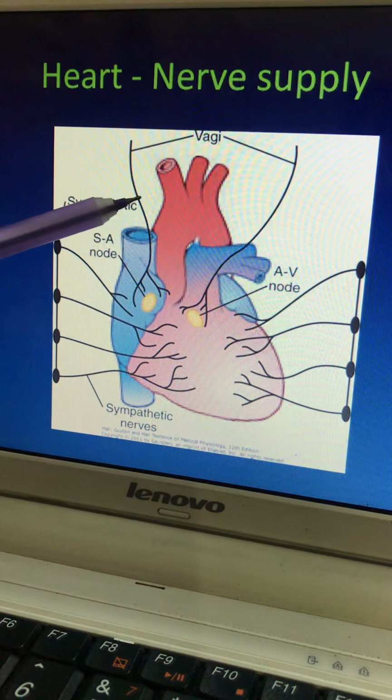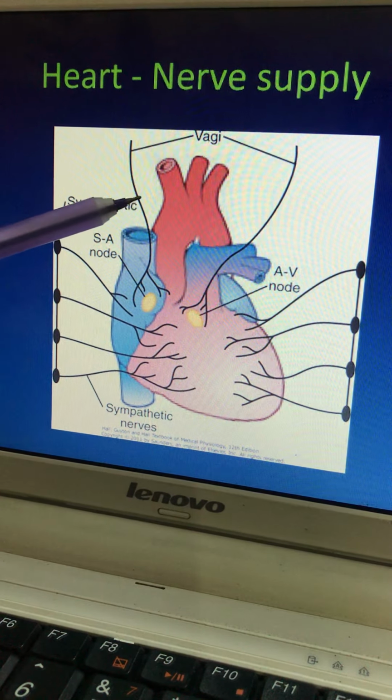Now, regulation of the heart rate. Heart rate is regulated by two mechanisms. One is extrinsic mechanism and another is intrinsic mechanism. Extrinsic mechanisms are nervous regulation and humoral regulation. Nervous regulation, again, includes autonomic nervous regulation, regulation of heart rate by reflex action, and regulation of heart rate by higher centers.